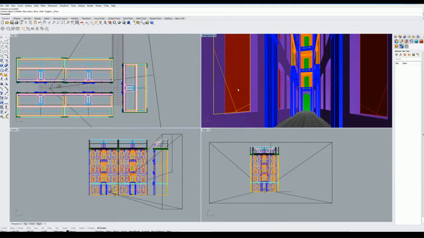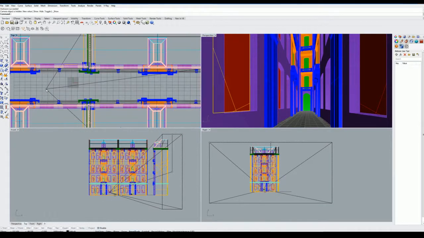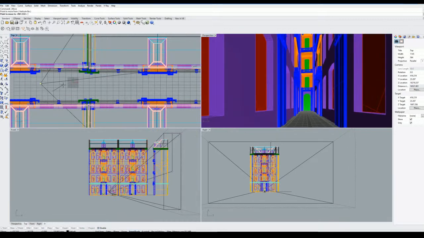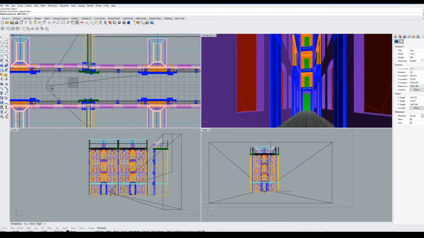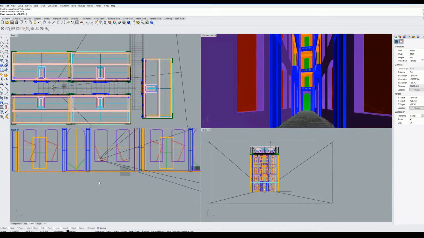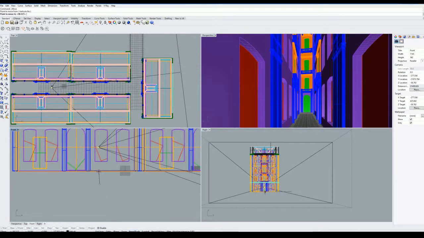And you'll notice that the camera appears in these 3 views. If I move it in the perspective view, the other 3 views update. So the camera is defined by all of these components. Firstly, we have the camera itself right at this corner, and if I move it around, it'll move the location of the camera. So I can move it wherever I want. I can move it so it's probably at human height, which makes a little bit more sense for the production of an architectural image. So that's where your camera is.